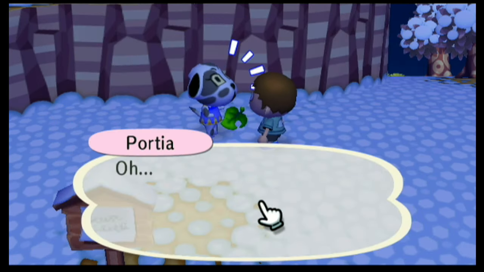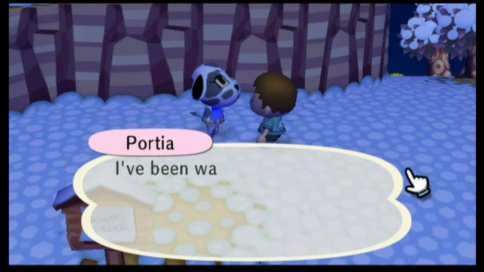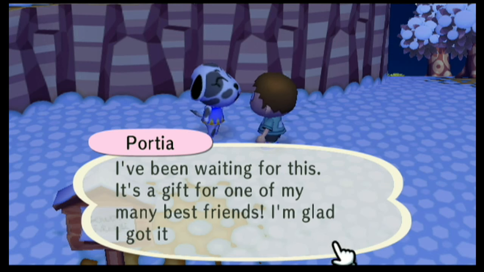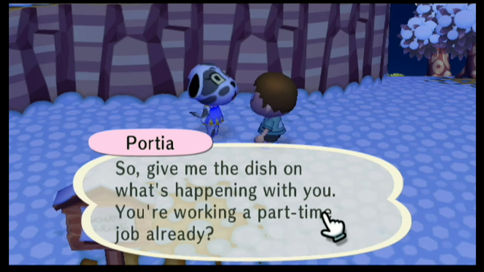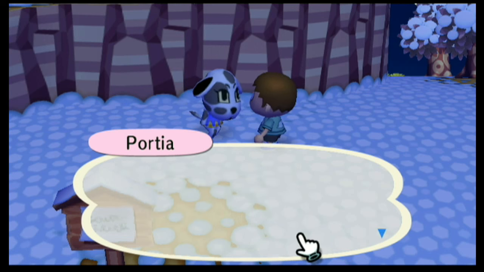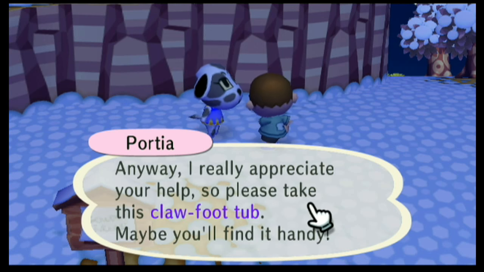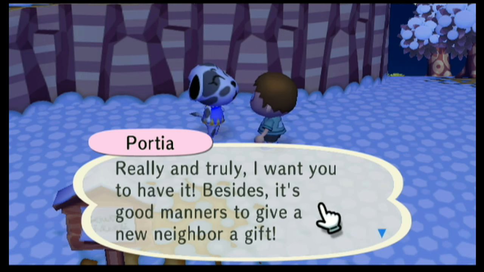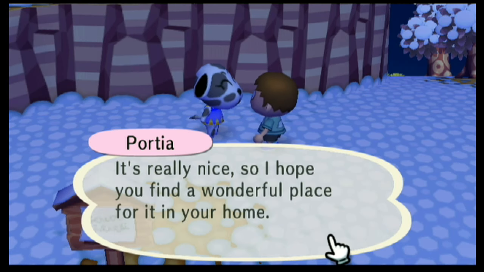Oh, you're delivering this to me? Thank you. Give me a present. I've been waiting for this. It's a gift for one of my many best friends. I'm glad I got it in time. So give me the dish on what's happening with you. You're working part-time? Yep. Must be more of a go-getter than I thought. That's good to know. Anyway, really appreciate your help, so please take this clawfoot tub. That's right, Tom Nook. Guess what's gonna get dropped off? Really and truly, I want you to have it. Besides, it's a good manner to give a neighbor new gifts. Really nice, so I hope you find a wonderful place for it in your home.